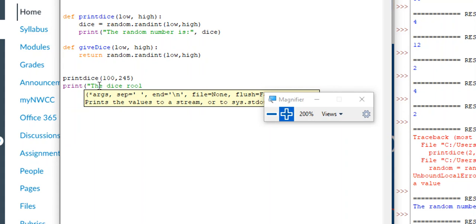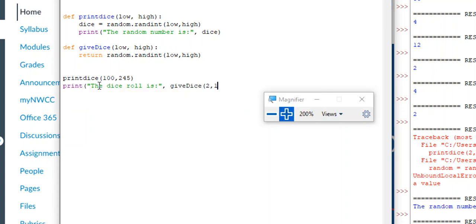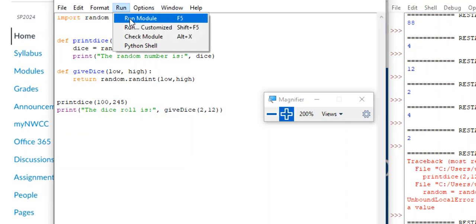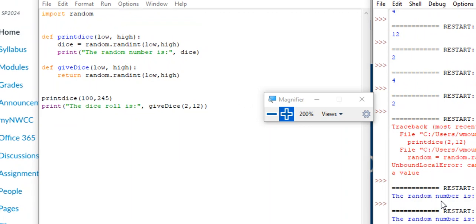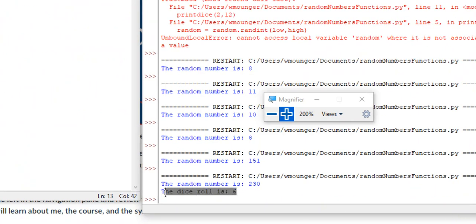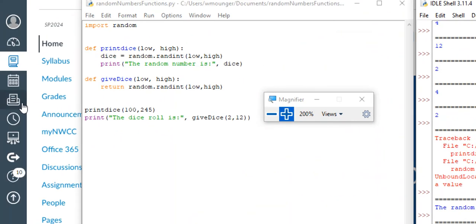The dice roll rule is give dice 2, comma 12. So now I've got 2. One that prints and one that returns it back.